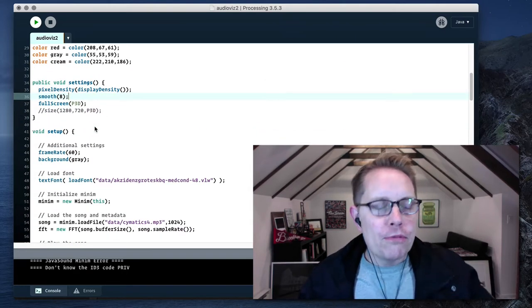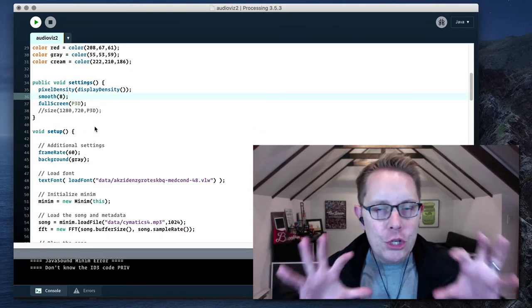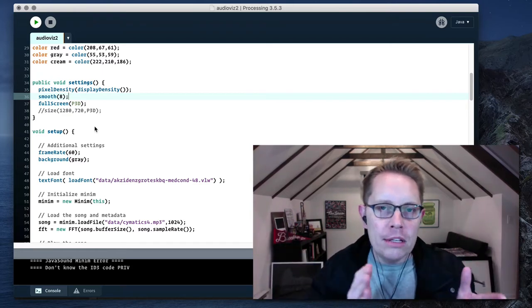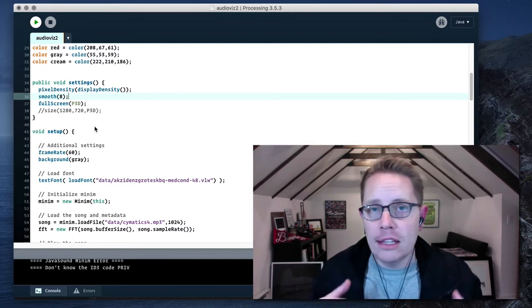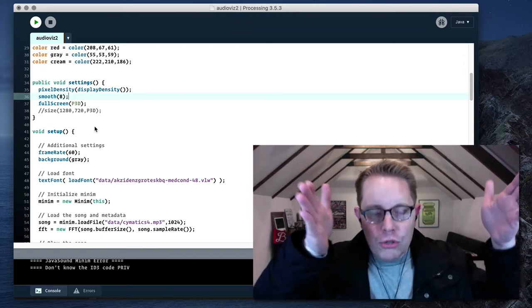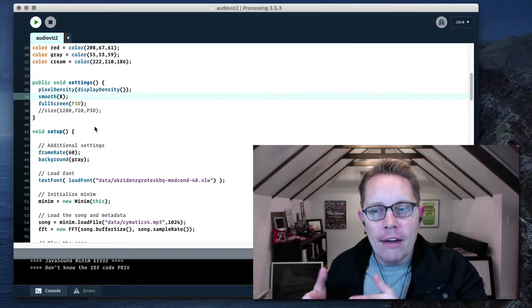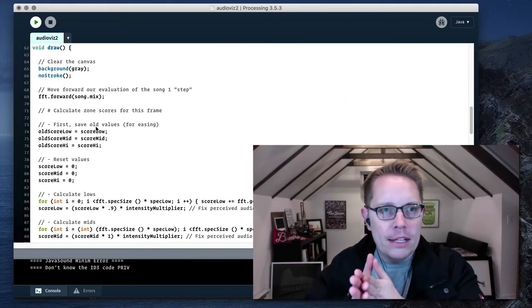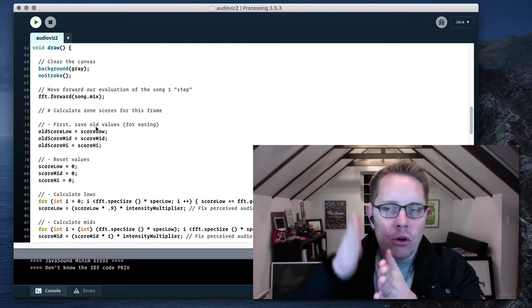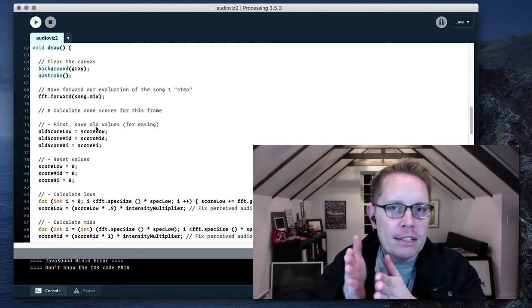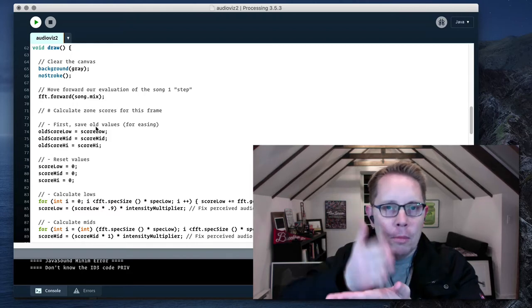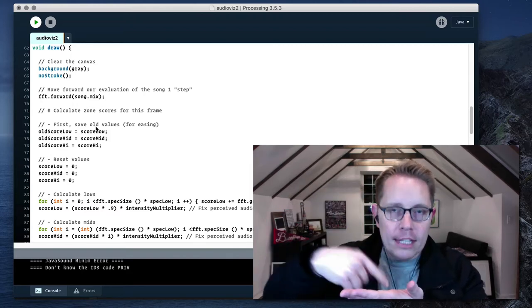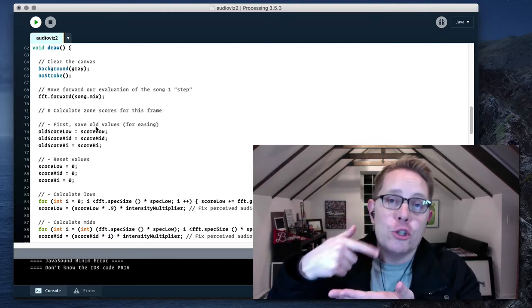So with Processing, there's generally two things to think about in a program. One is the settings and the setup. That's the thing you do one time. And then you have the draw function, and the draw function will run basically one time each cycle. So if I'm running at 60 frames per second, this draw function will be run 60 times in 1 second, or at least it will try to.